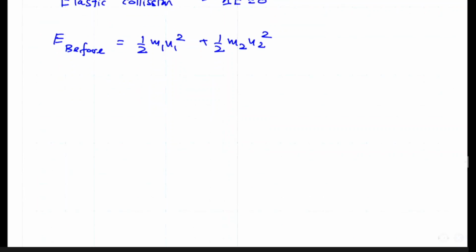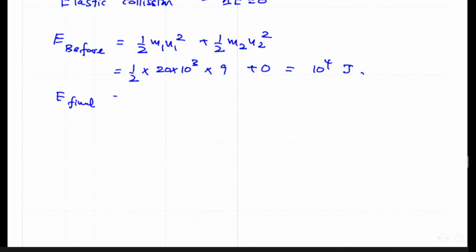Okay, logically. So half into m1. What is m1? 20 tons, right? 20 times 10 to the power 3. Now you can see how I am writing 20. I'm not writing 20,000 here, right? So you have to be smart enough to do that, right? So arithmetic work should help you for that. So plus 0 here. So this is going to be now 10 to the power 4 joules, right? See, easy.